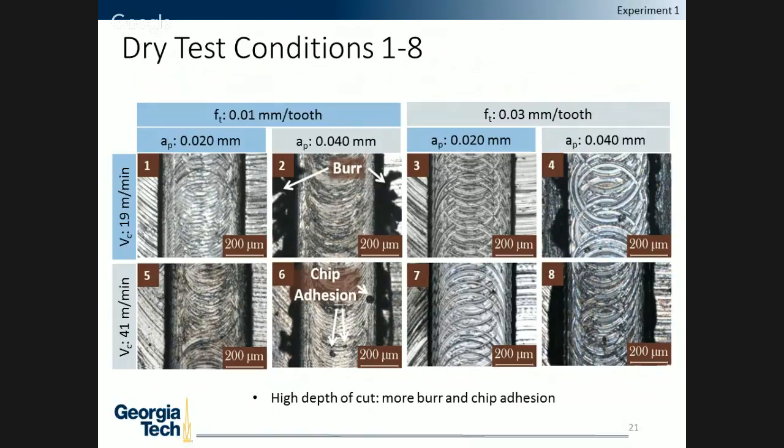So this just shows the micromachinability under different cutting conditions. And for this, we just wanted to show you under dry cutting conditions. And this shows the 8 cutting conditions showing the variations of cutting speeds and depths of cut as shown. And I know there's a lot of pictures taken at once, but the one big takeaway is when you have a higher depth of cut, we found that the grooves had significantly more burr and significant chip adhesion along the bottom edge, as shown. And that was observed under cutting 2, 6, 4, and 8, which all had high depths of cut.